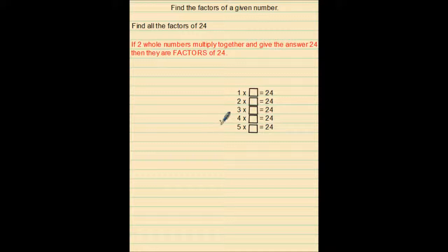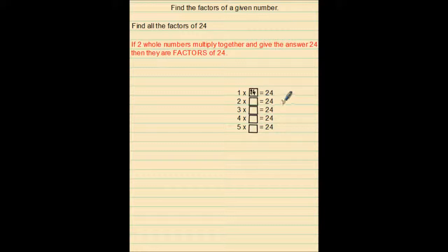But remember, when I'm asking you to find, for instance, a number such that 4 times that number is 24, looking at the question the other way around, it's the same as saying what is 24 divided by 4, and seeing if it has a whole answer. But we'll start off in this way first. 1 times something equals 24, and this is the easy one. There's always going to be an answer here. So I'll put that in. 1 times 24.